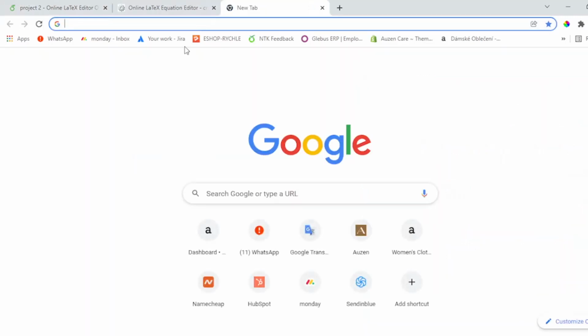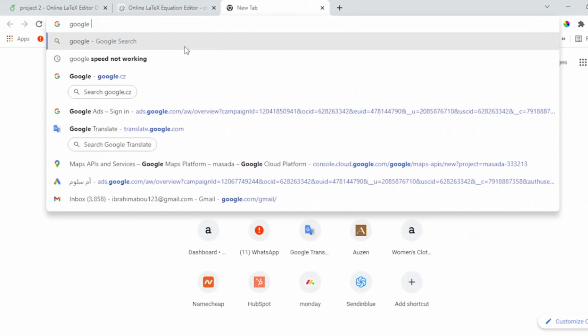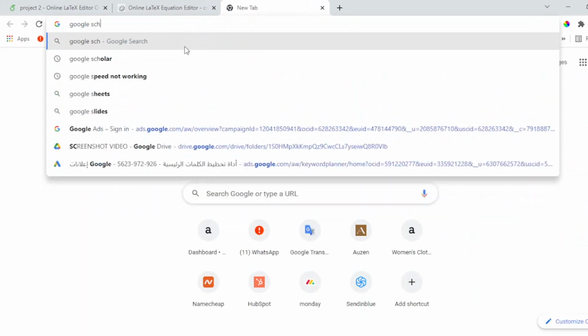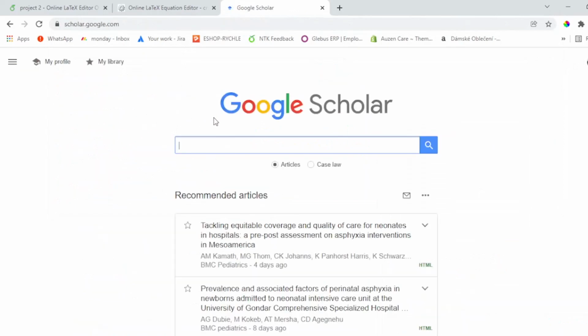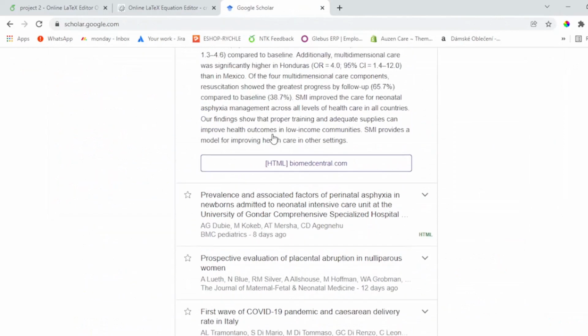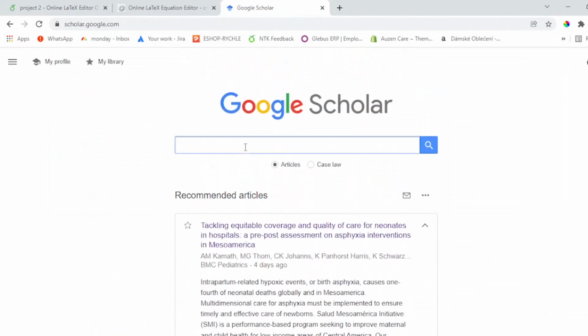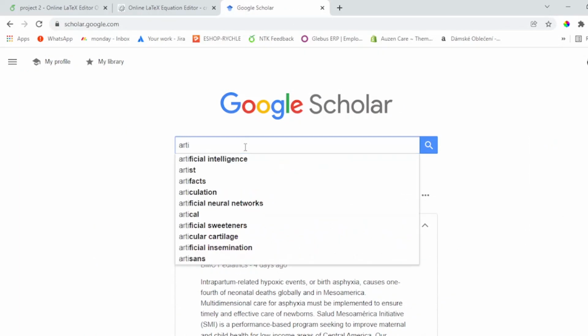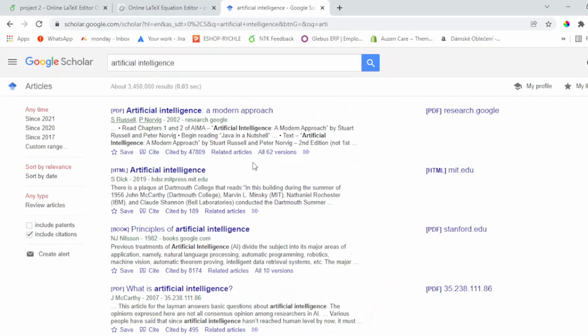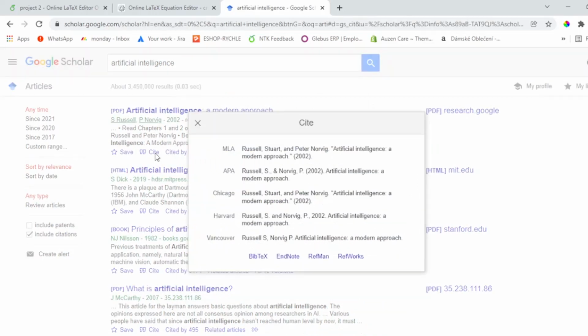You go, for example, to Google Scholar. Let us go to Google Scholar, and we can search for any article about artificial intelligence, and here there's Cite, and there's an option for BibTeX.